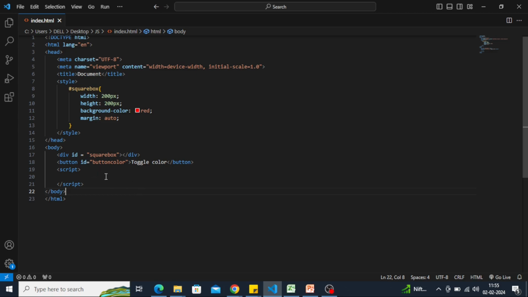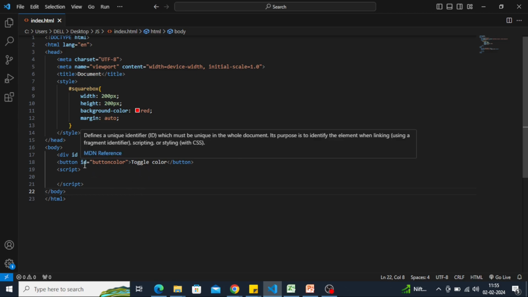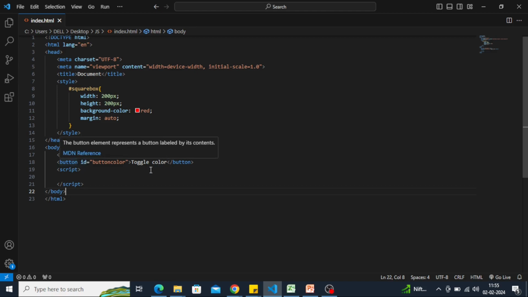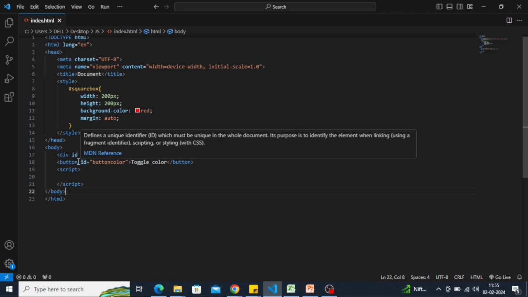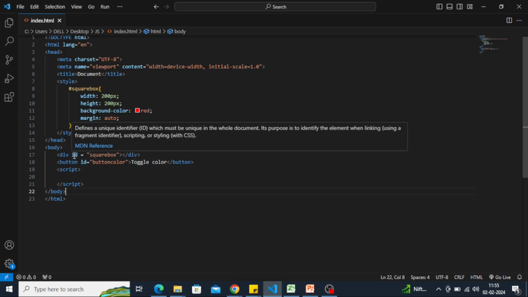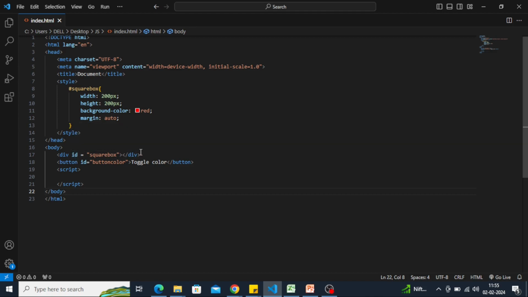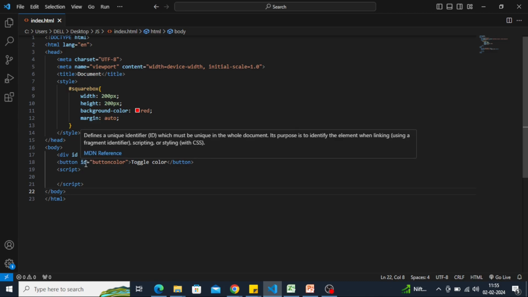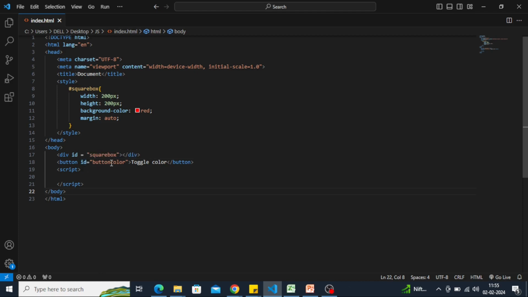You all might know what I'm doing over here. The ID is a reference to this button, so I can define some styling for it. As I did for the div, this was the ID which I defined for the division, and I defined some style in the style tag section. Similarly, I am defining an ID for this. You can define an ID or a class.